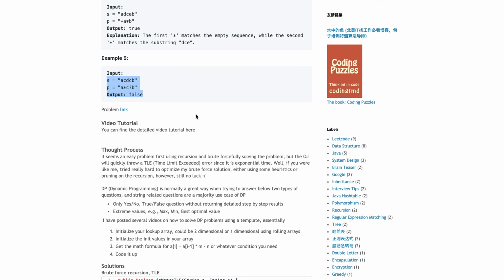So what naturally we can do is two ways. Let's say in this case, if the star means zero characters, then I'll start matching this CDCB with the rest of your string. That's one recursion, and if that returns true, we're good. Or, this star can map to any string. So a naive and very brute force solution is I will just start matching from CB to this, and then also DCB to this. So essentially every single substring.